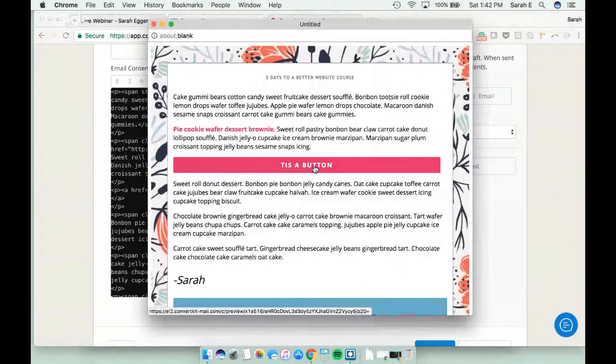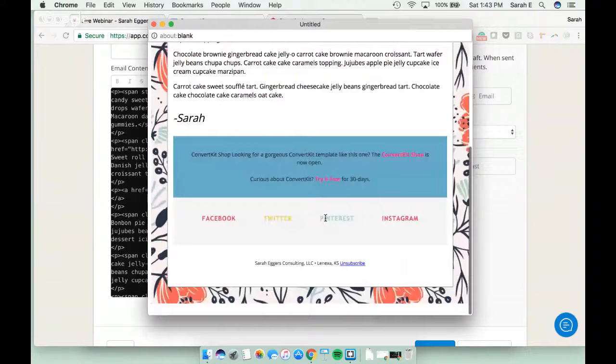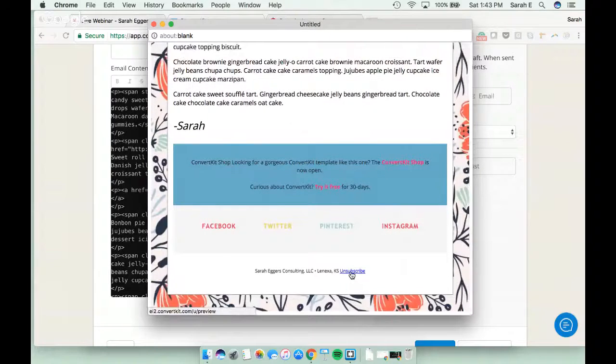Here's a button. And like I said, I have 90% width on this. If you want, you can make this much smaller so it's a regular button size, but that's a full button. This is what a link looks like. Like I said, I chose to have the font weight 600 so it shows up more. That's basically making it bold. You can see all of my stuff down here and the unsubscribe.